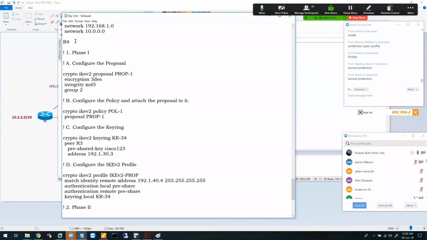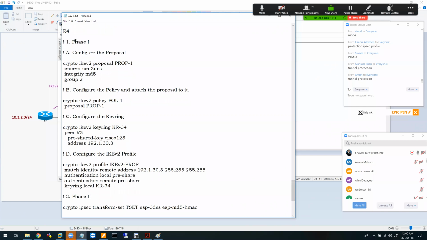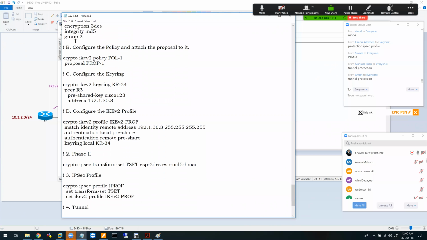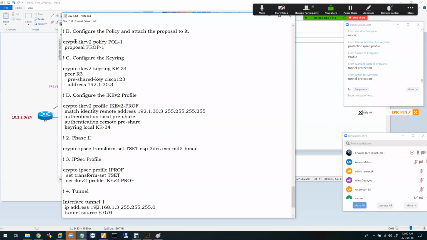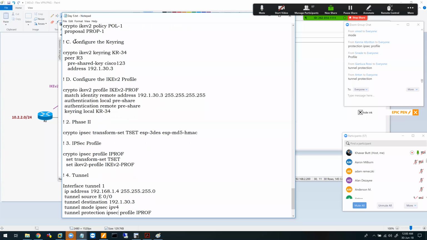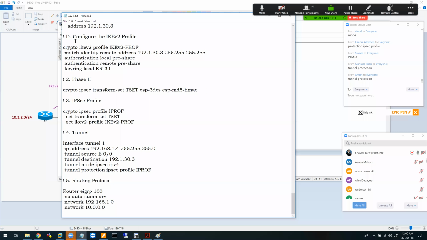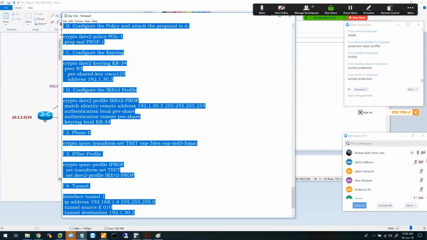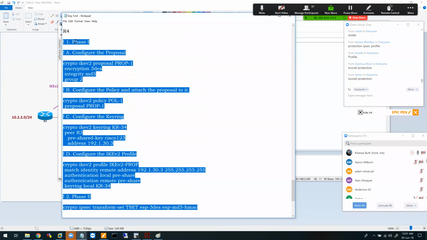This again changes to 30.3. My IP address is 192.168.1.4. I'm on router 4, pointed to 30.3. The rest remains the same. This will go on R4.